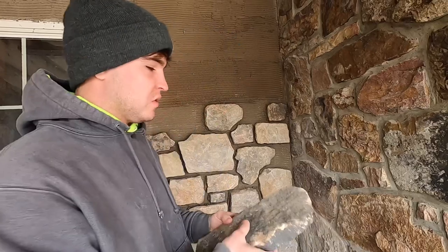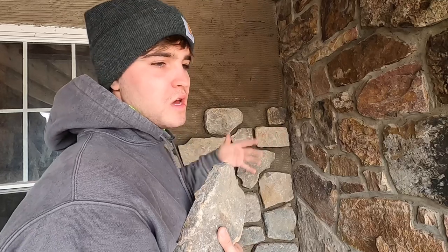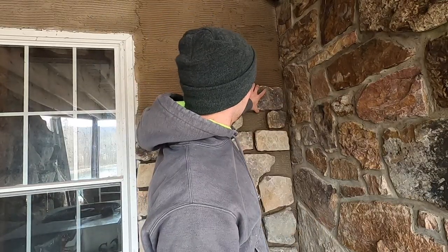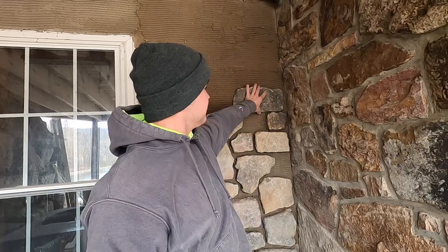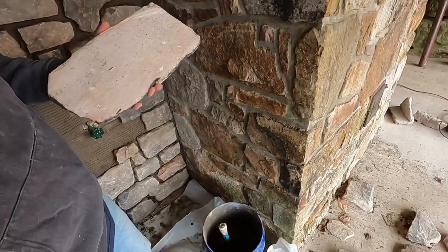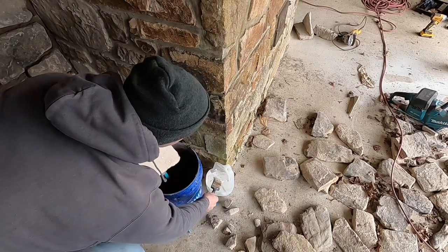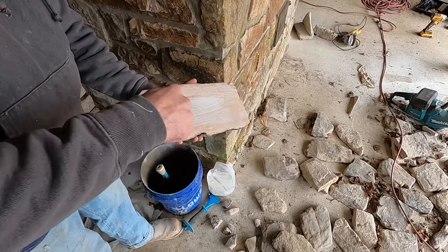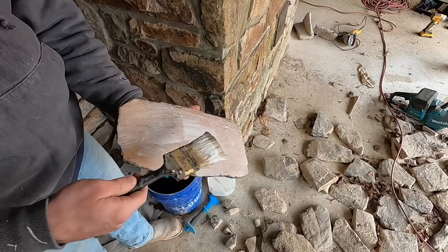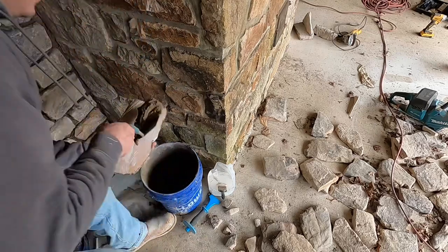I found a stone before I started so I'm not wasting your time. You can skip around and come back to fill in the little holes, which I like to do to get as much on the wall as possible. This one's going right here, overlapping both of them. Now come over to your mortar — this is called a bonding adhesive. I paint the back of the stone with it so it sticks better. You really should do this with real stone because it's a slick surface and you want it to bond to the wall.